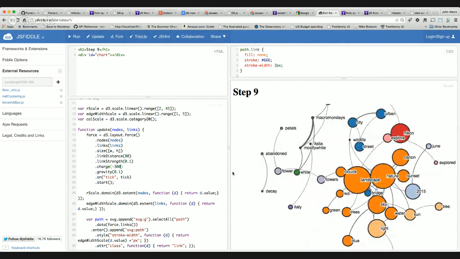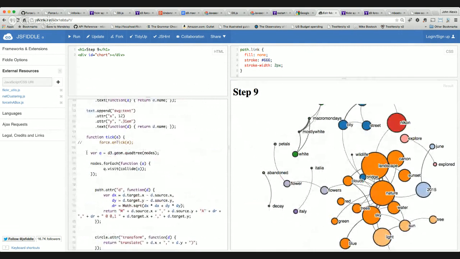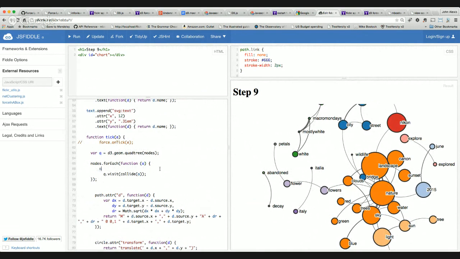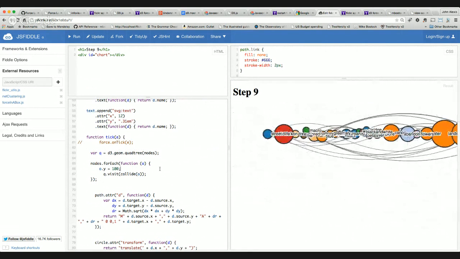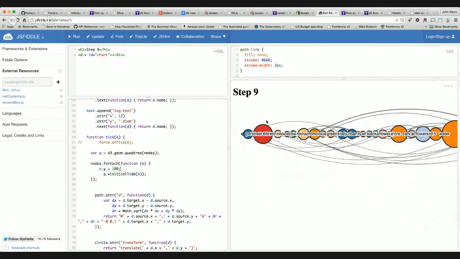There we go. So now, in order to do that, what I'm going to do is a small trick here in the nodes. Inside the tick function, which is iterating through my nodes, I'm going to tell them that the position for y is going to be, say, 100. So if I do that, all the nodes will appear in position 100. I'm fixing a constraint in there that says all the nodes are in position 100. But I actually want them to distribute themselves on the screen depending on their value.